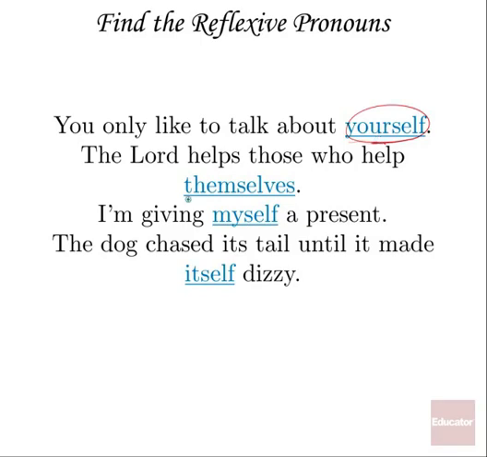The Lord helps those who help themselves. The person doing the helping is receiving the help. I'm giving myself a present. I'm doing both the giving and the receiving. And the dog chased its tail until it made itself dizzy. The dog is both causing the dizziness and receiving it, unfortunately, for the dog.